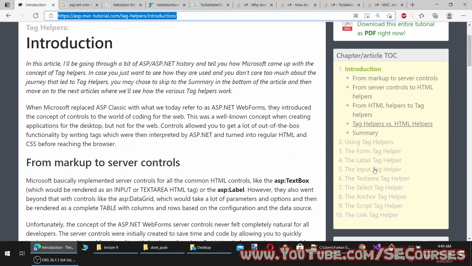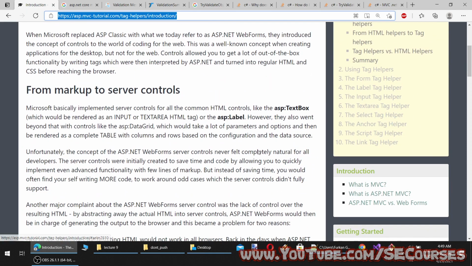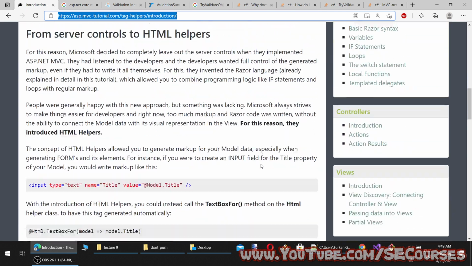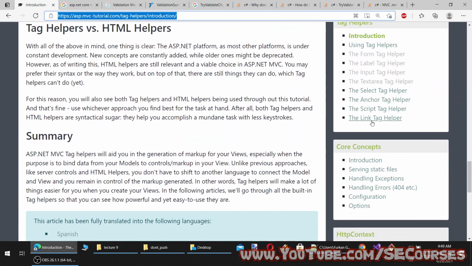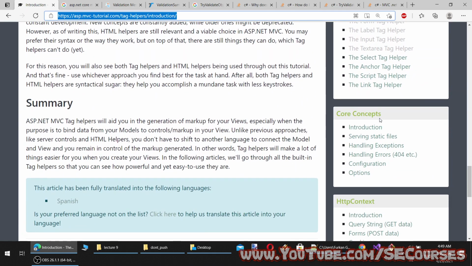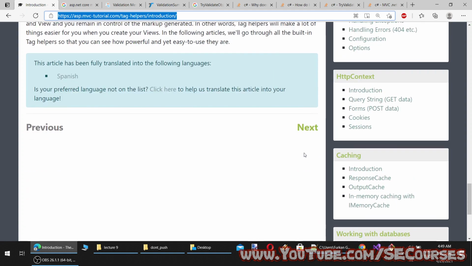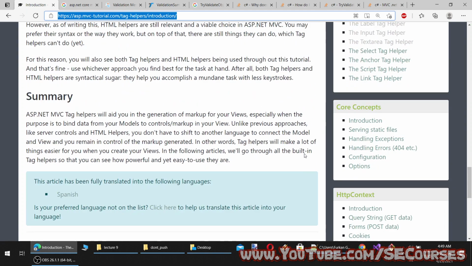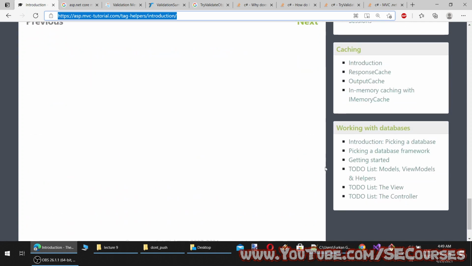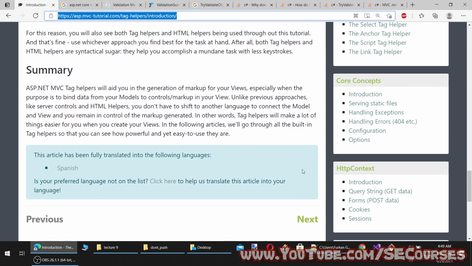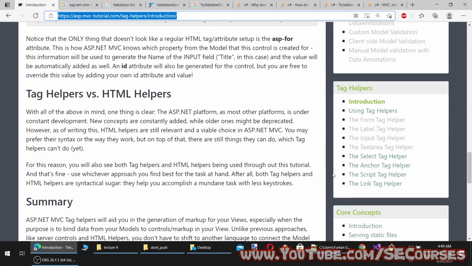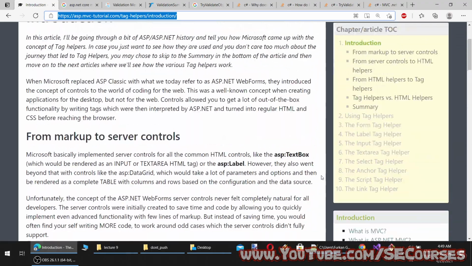We are at the tag helpers, yeah. And then what is the next? Then there are core concepts, HTTP context, caching, and working with databases. Okay, we have already seen databases, so I think we can get through these parts faster.